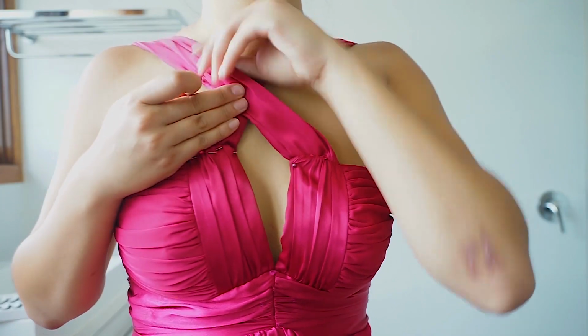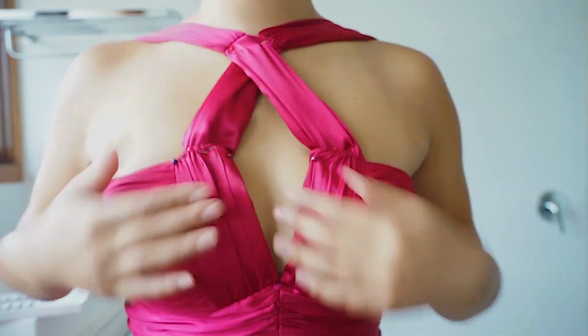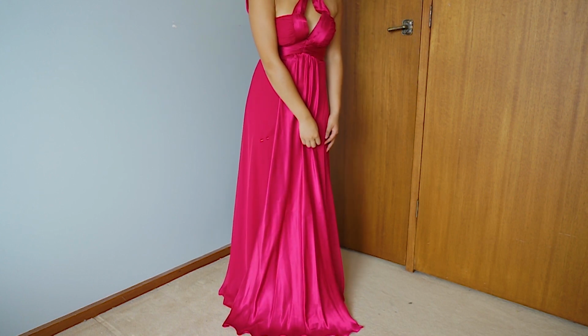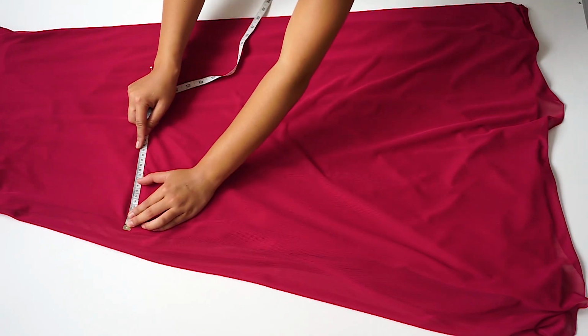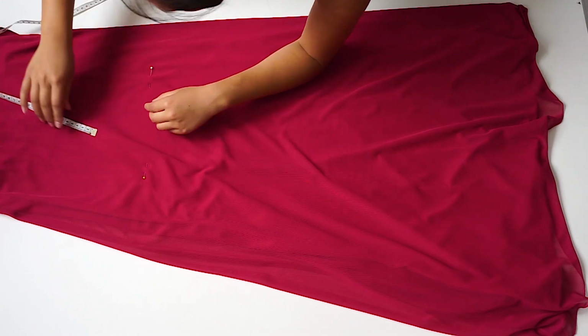After putting pins in place, I will probably need to readjust the top neckline again so that it is nice and secure. Following this, we will need to put pins in place at the thigh of the dress. This will help us know where we want to cut for the slit of the dress. Measuring on the left and right, we need to make sure that the slit is accurately even.